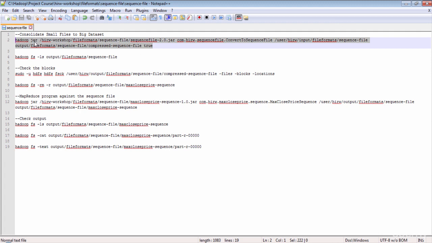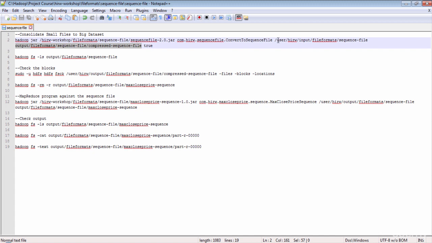I'm using the hadoop jar command here instead of plain java -jar to execute the jar that we just created, because using hadoop jar would conveniently include all the necessary Hadoop jars in the classpath. And you can see I'm passing 3 arguments to this program. The first argument is the input location, which has the stock dataset which this program will look up and convert into a sequence file. The second argument is the output location in HDFS, where we want to store the sequence file. And the last argument is a Boolean, which tells the program whether the sequence file should be compressed or not. In this case, I'm passing true, so I'm going to compress the sequence file at the block level.